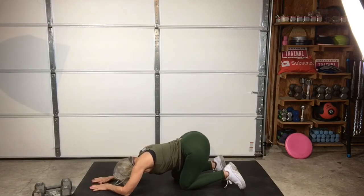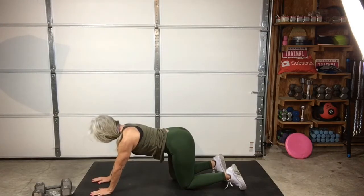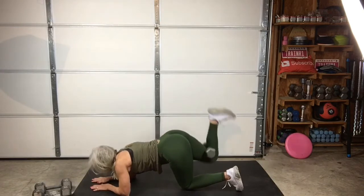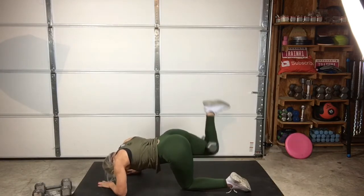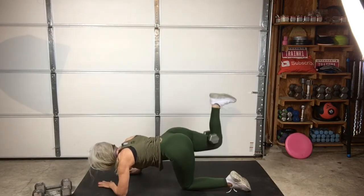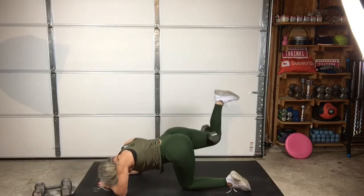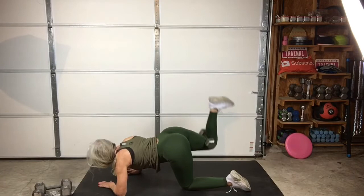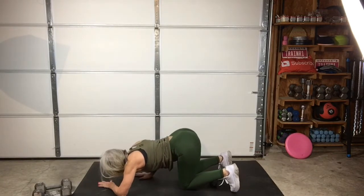I'm using a 15-pound dumbbell behind my knee, but make your own selection. You don't even need a dumbbell, actually. You don't even need weight at all. I thought that was it, but I guess we got another round. Wow. I'm struggling. You can see I'm struggling. You can use a 20-pounder and do like 10 reps. There's so many different ways you can do this workout. You can do them without weights.